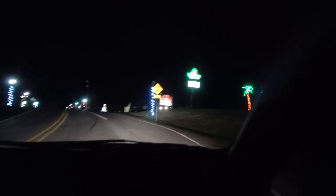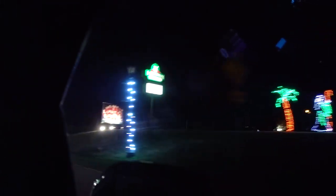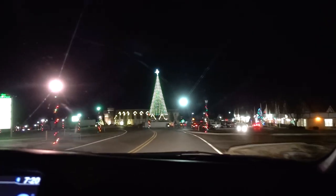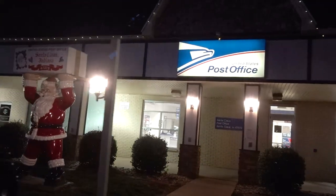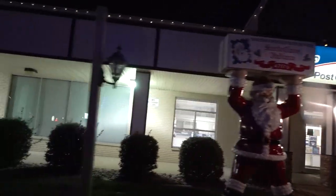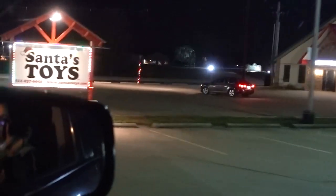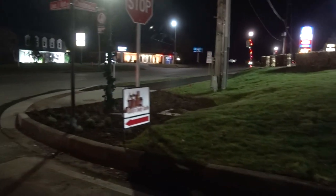Christmas Boulevard. Lake Rudolph Campground. We'll come back to that. Let's go check out the little town. Santa Claus was always here. Kringle Place. Magical. Oh, that's a Christmas store. Oh my goodness, that's so cute. Santa Claus, Indiana. There's an ornament shop that's open. Santa's Toys looks like it's closed. See, that's Candy Castle to the left. I think that's it.